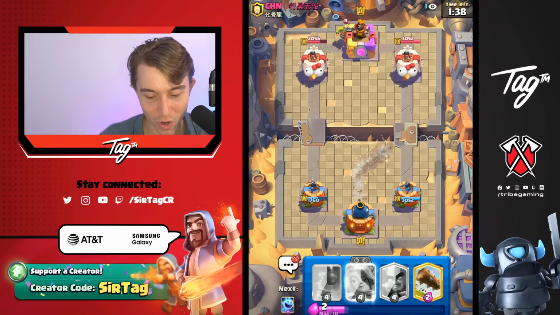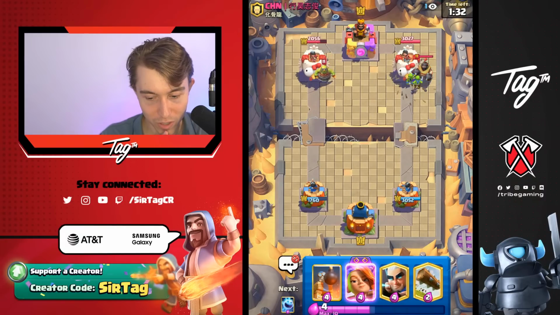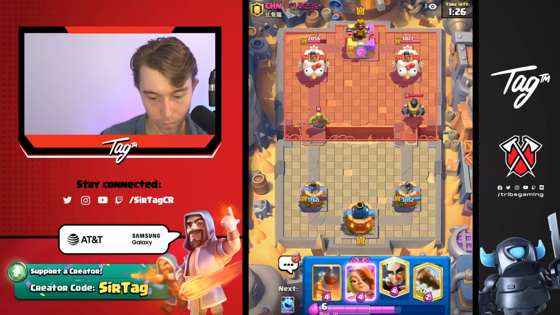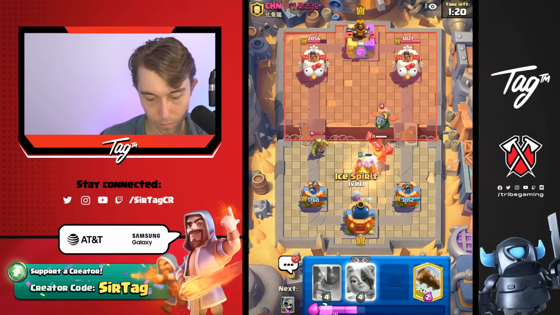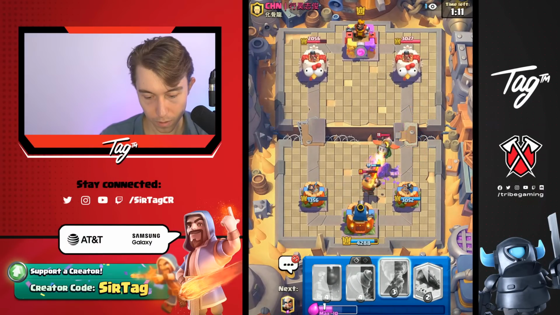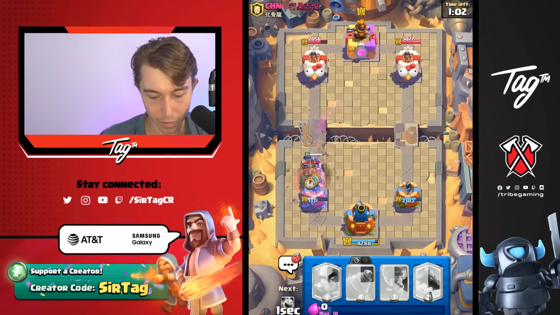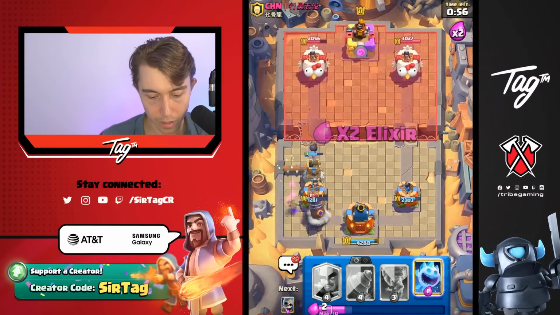We go opposite lane so that when he goes Dark Prince, he doesn't get it in the same side he wants. Mega Knight Dark Prince is pretty obnoxious. He's running like a full defense deck with a lot of splash damage. Yeah, I think we can just NATO this. Or maybe we don't have to. I think it just dies. Nice. Bomb tower here on top of the drill. Obvious placement is obvious. We kill it? Nah, it just pops.